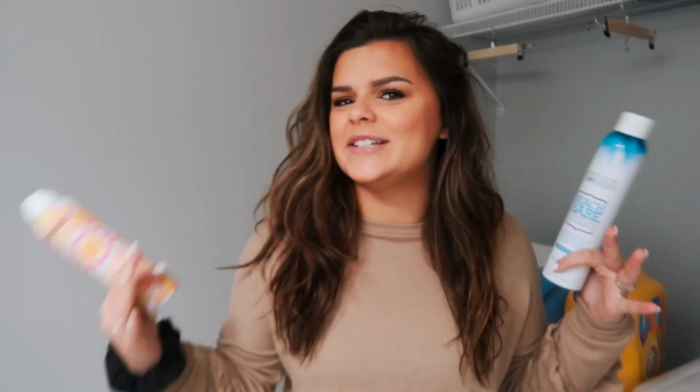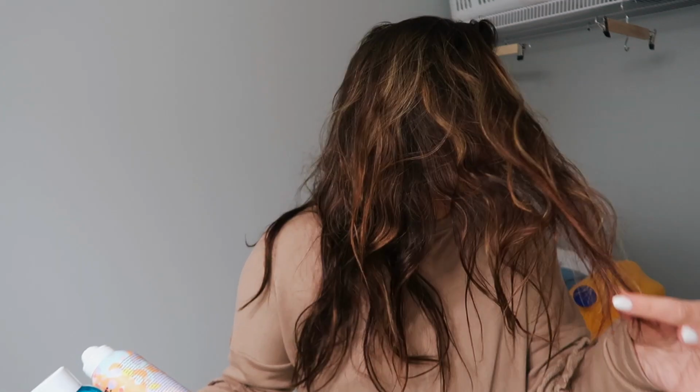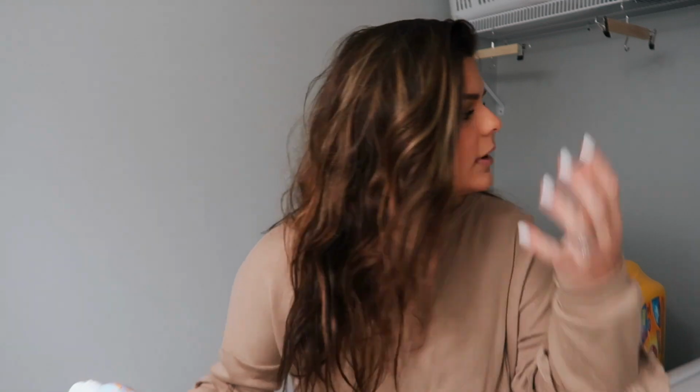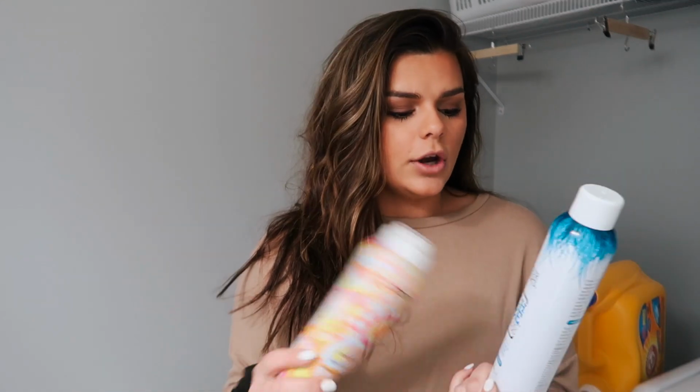I like going to bed with wet hair. It sounds weird, but I shower at night and I always like to have wet hair when I go to bed at night. So that's just me. Last night I didn't wash my hair, but I got it wet in the shower. I just left my hair down, got it wet and everything, and then it just naturally dries like this. So I do have a natural wave in my hair.